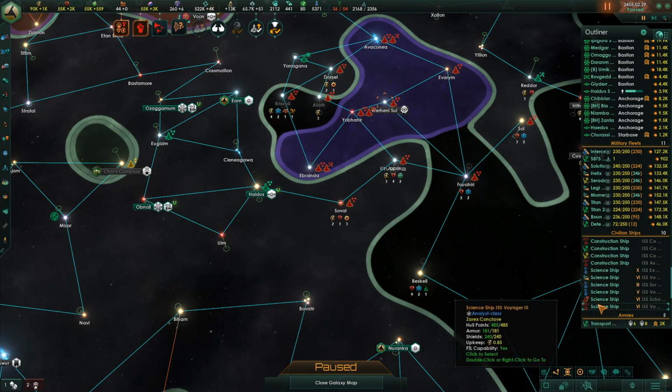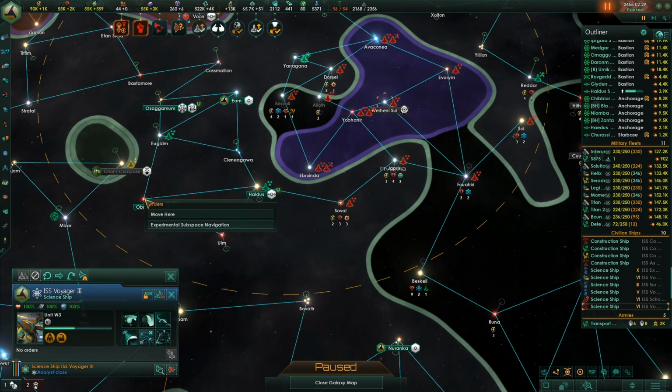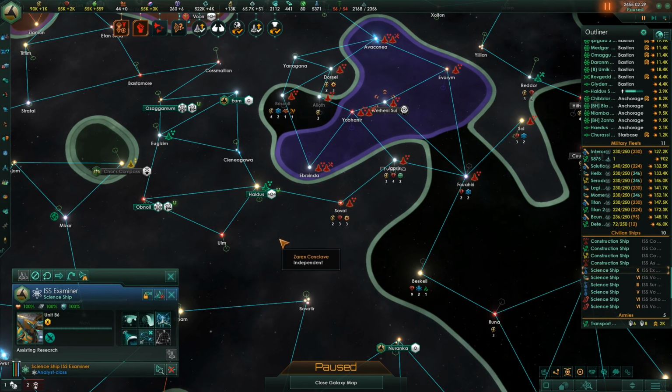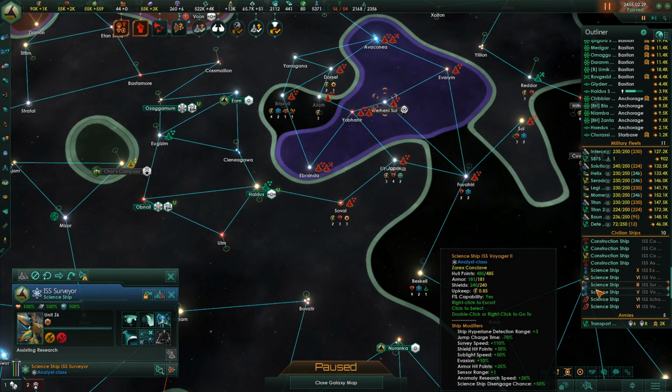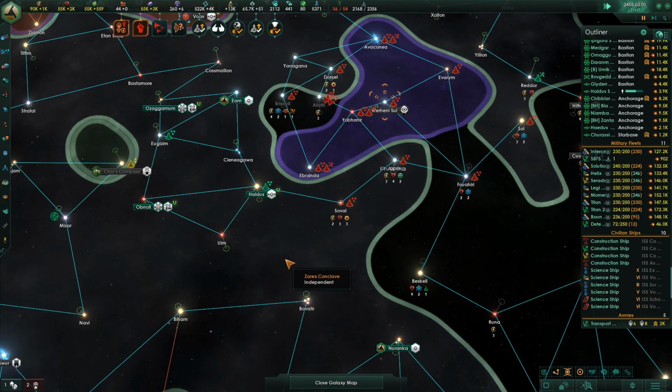Experiment subspace navigation. Doing assisting research. That might be enough science ships. I'm gonna want to reverse engineer their technology.